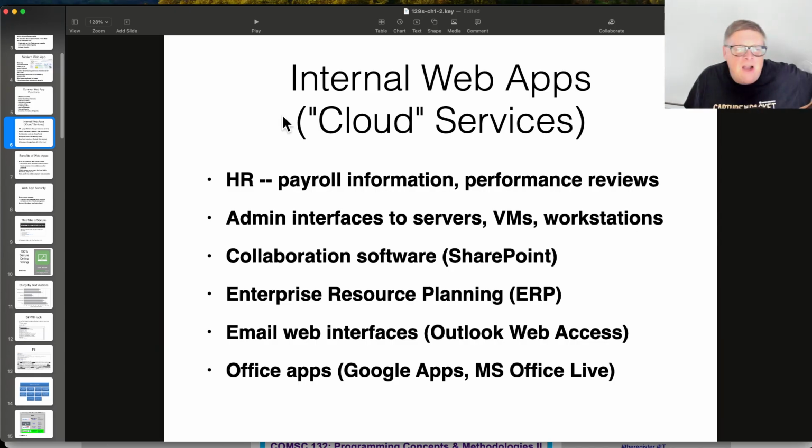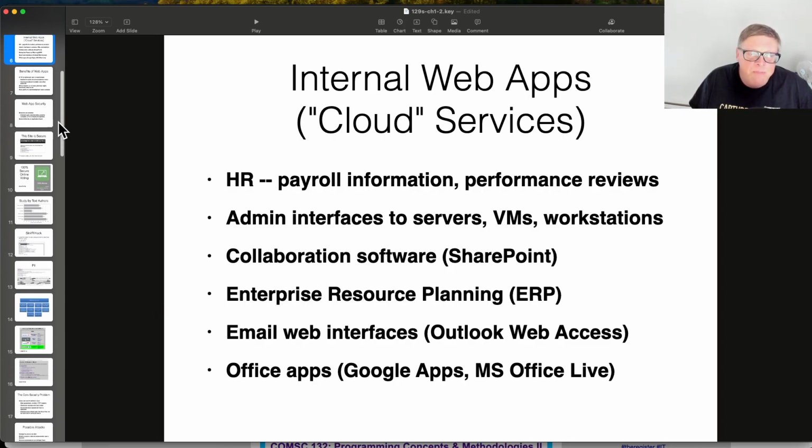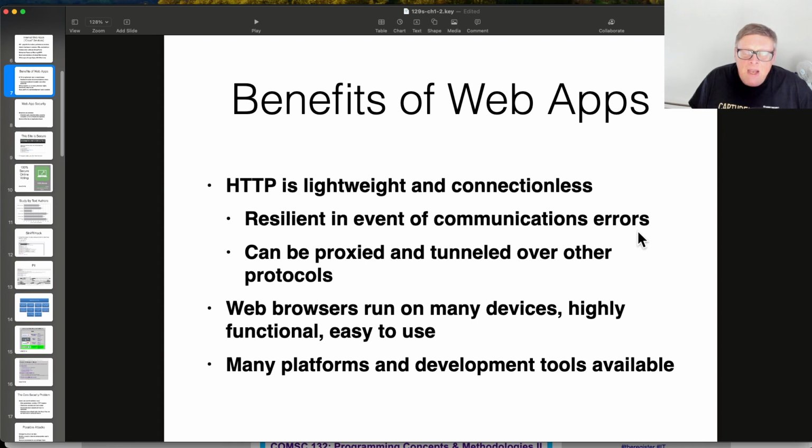So you got these cloud services like Google and Gmail and all that jazz, Outlook Web Access, and all kinds of other things people are using, where you go to a website and see data that people have put there. And so HTTP is the protocol used to send requests to the server, and see pages. It's designed for Web 1.0 and repurposed in small ways for later versions. So it's lightweight and fast.